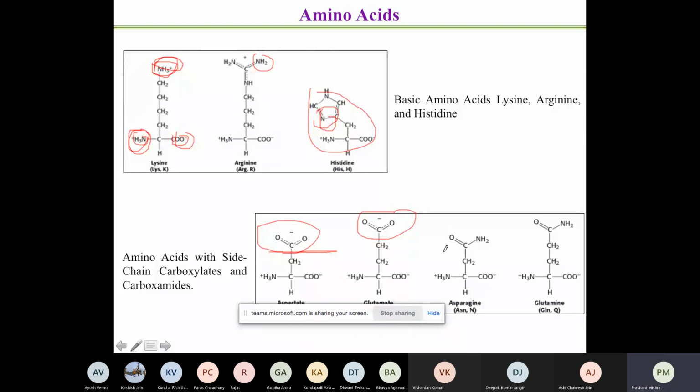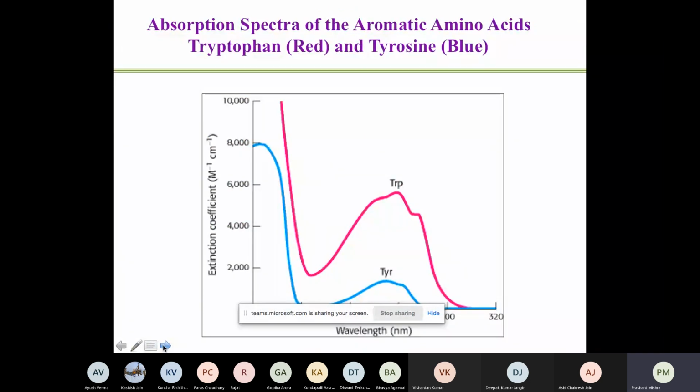Another very interesting thing is that amino acids like aspartate and glutamate can form an amide bond by reacting with NH3. You will have CONH2 at the terminal end. These are not contributing toward the charge, but they are derivatives. So aspartic acid can become asparagine, and glutamic acid can form glutamine. They become part of the amino acid series. So what we have talked about so far is the 20 amino acids which are present in the protein, a naturally occurring macromolecule.